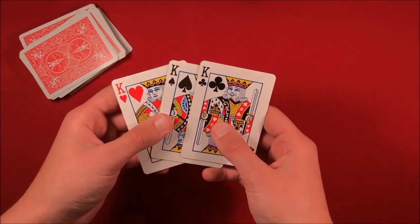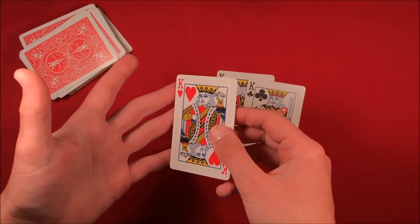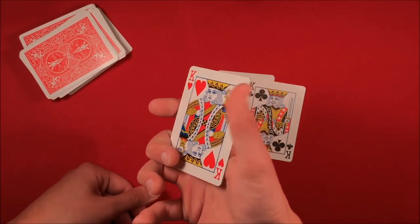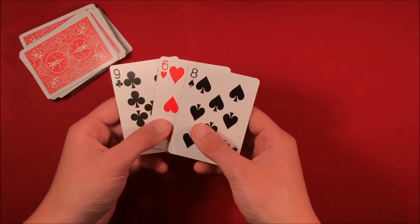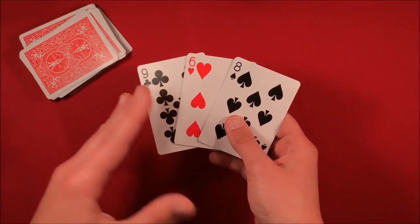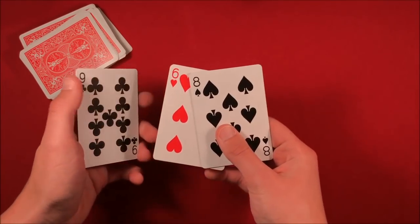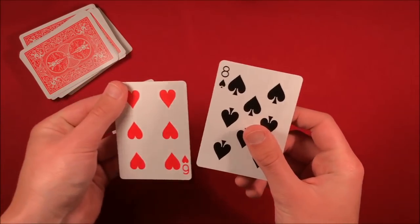And now what I did was I ended up taking just from a separate pack because I have extra decks laying around. So I just went ahead and put double stick tape on the card and put it with 3 random cards like this. So these are completely random. They're not face cards, they're just number cards. And basically you're gonna make double backed cards with 3 kings and just random cards like that.